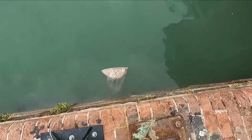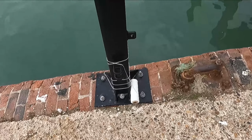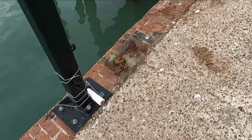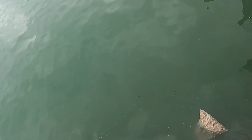Alright guys, we've got the bread chum bag in the water. And we've got it tied off to this lovely new post that we've seen is being installed, which looks like they're about to whack a gate across this, which doesn't bode well for us coming here with our kayaks. Anyway, we'll utilise it for today. I'll see how this goes for a bit, but if we're not having any luck I might try weighting the bag down so it's sitting a bit more naturally. As you can see, it's floating on the top there.